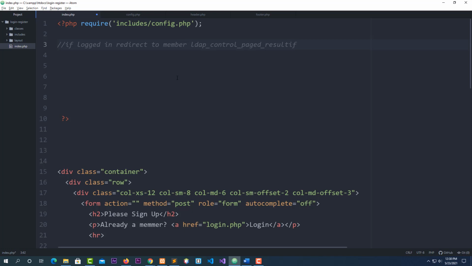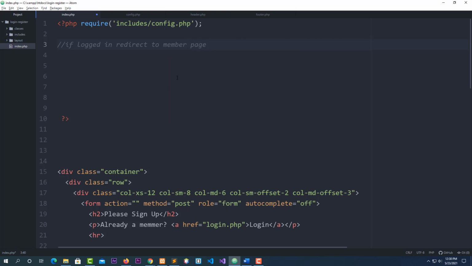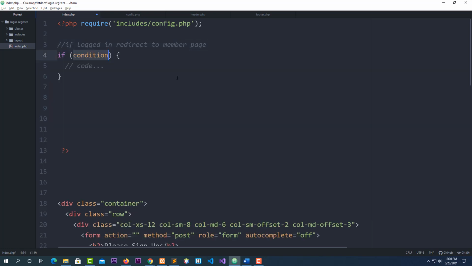So for this reason, I say if user login, this is how you do it: is logged in, parentheses, space.